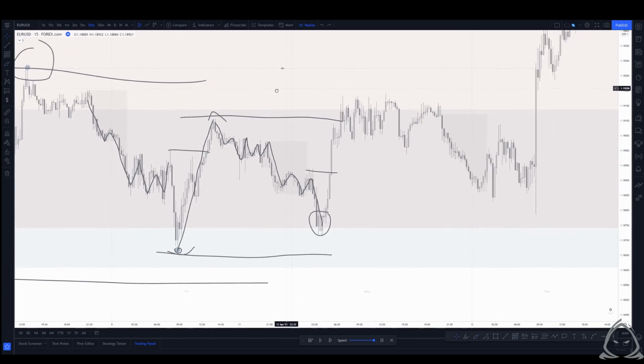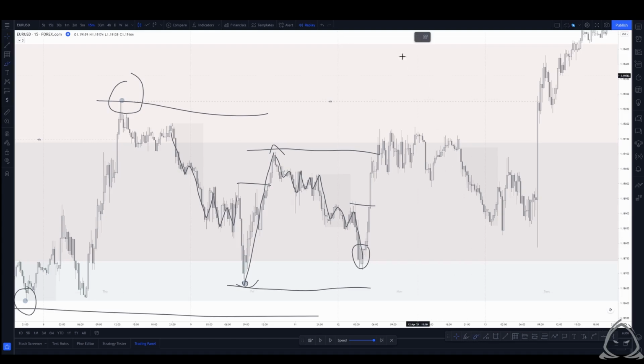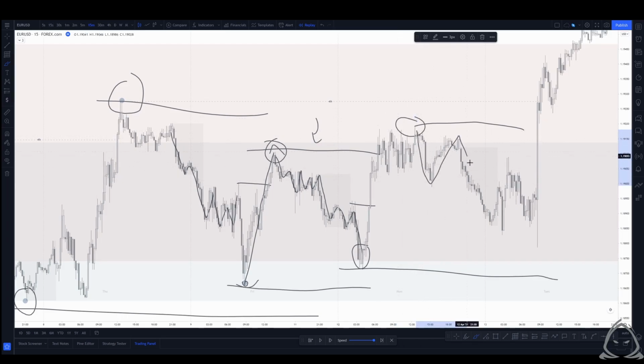If we continue moving on, we break to the upside. We now have formed a new high right here, so we're now contained within this bit of price action. This is a break of minor structure, a new minor structural high. Within the minor structure, we are creating lower lows and lower highs. We break substructure, creating minor structure within. This is getting a little bit confusing, I know, but price then moves back to the downside. We didn't break and close below, we're still within. Then price runs, breaking minor structure and then eventually breaking that swing structure.